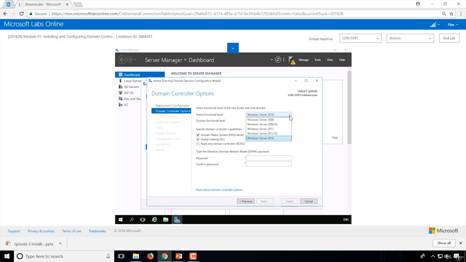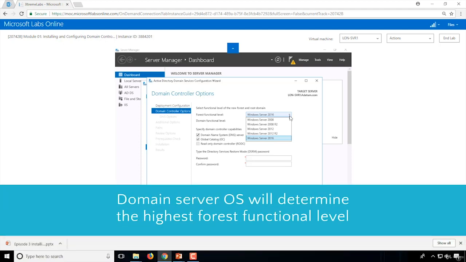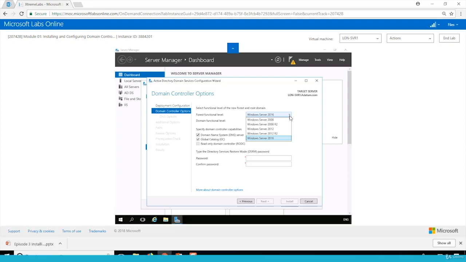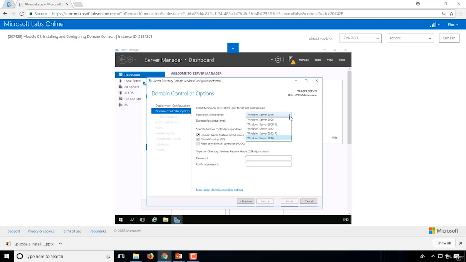So your best bet is, if you can, put this to the highest level, which is going to be for whatever the lowest domain controller you have in your forest is. So if the oldest domain controller in my forest is 2008, I really can't set the forest functional level to 2016, because that 2008 system would not be able to function. So I'm going to have to choose the oldest domain controller that I have. What's the version of that? And that would be my highest forest functional level that I can choose.